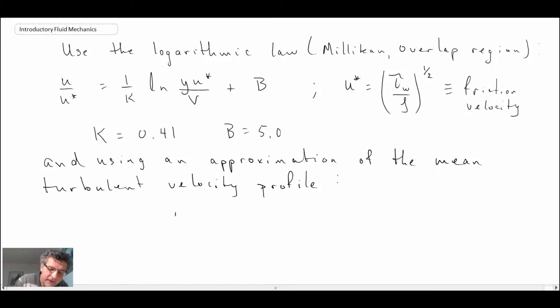And it was a power law relationship that Prandtl proposed. So if you have u naught being your outer flow field, he said that it could be approximated as y being the wall normal coordinate divided by the boundary layer thickness at that point, raised to the power one-seventh. And so this is sometimes called the one-seventh power law. And it is attributed to Ludwig Prandtl.